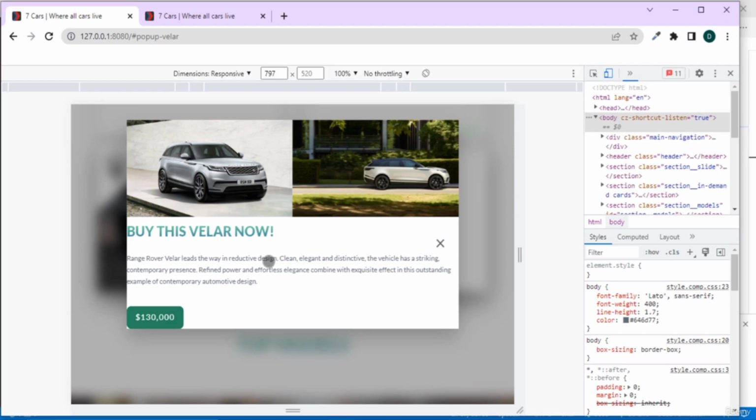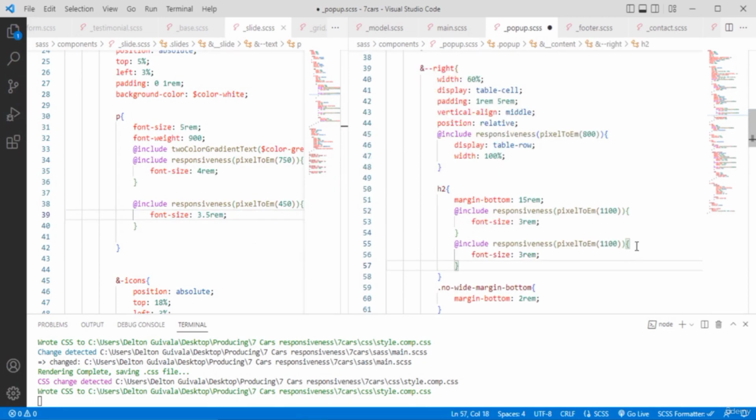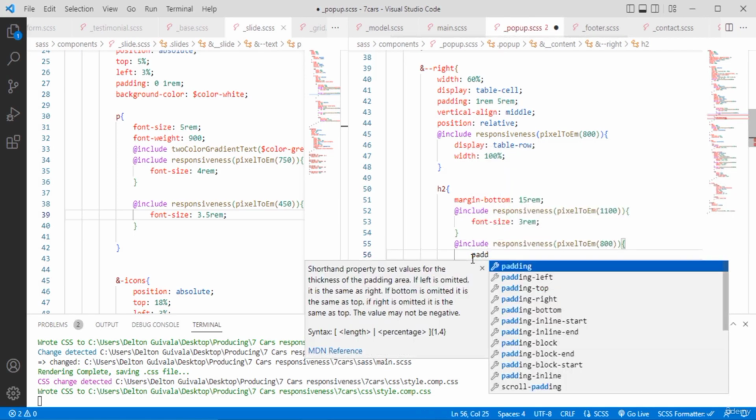We need to have some kind of padding right here. This is not really looking okay, both for this H2 and here in our text. So let's start with H2, go up. I'm going to change to 800, giving some padding.